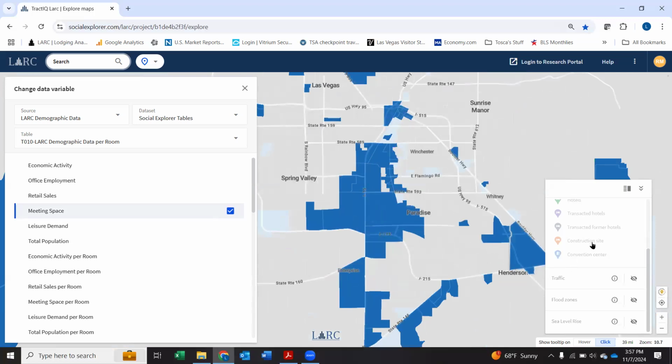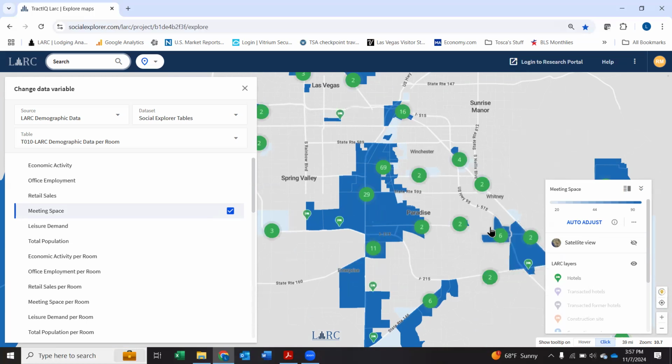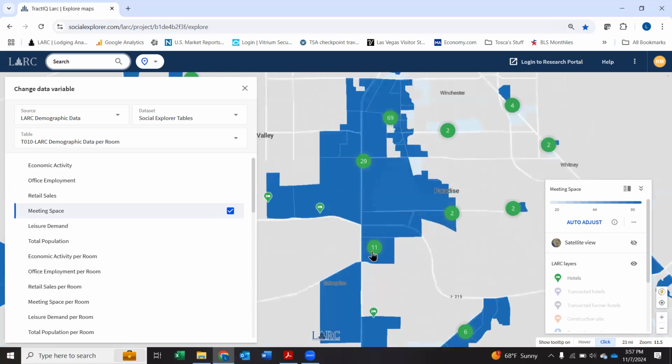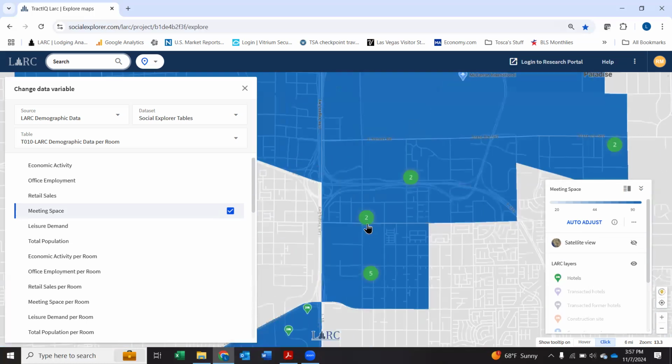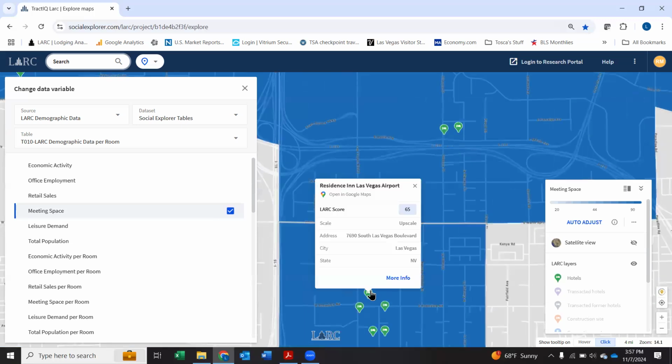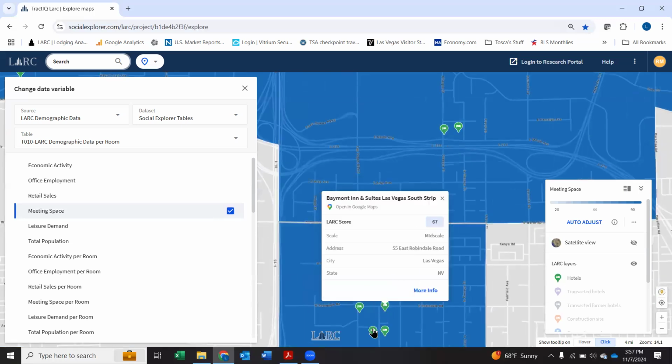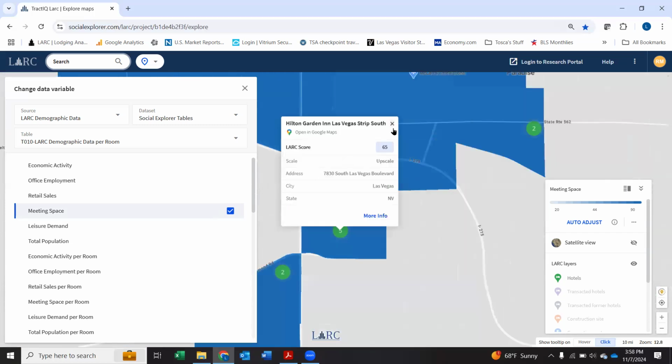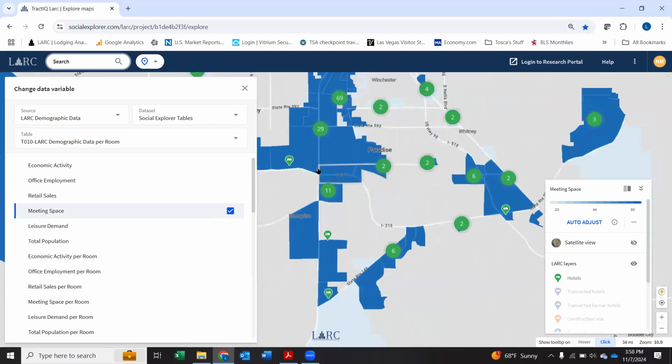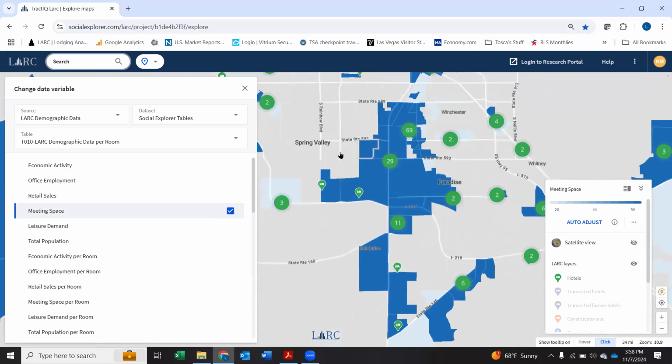The other thing that we have in the application is we have every hotel in the country. So not just the convention centers that are separate from hotels, but also the ones that are within the hotel. And I click on that and you see all those numbers. That's because there's that many hotels in that area. I'll zoom into the 11 because it'll be a little easier to see. And as they break down, you'll start to see the hotels. And we've got the data for every one of those hotels, including the meeting space, to give you an idea. And that's where that meeting space data comes from.